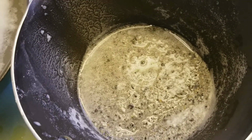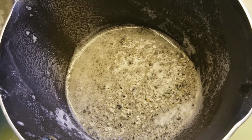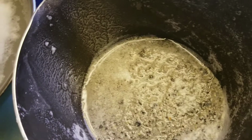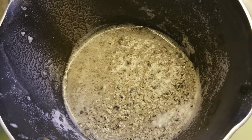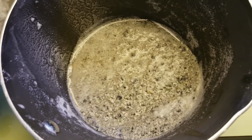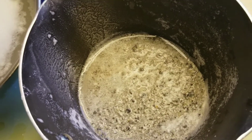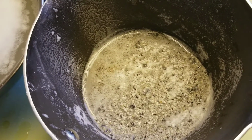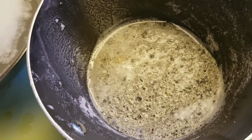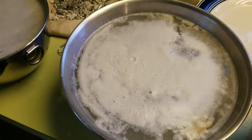And this is also very similar to the way that you get potash, or potassium, from soda ash, I believe it is. Soda ash? Yeah, I think it's soda ash. So if you take ash, mix it with water, remove the solids, take that water and boil it, basically what's left should be potash. So this is very similar to that. And so, yeah, we'll see what we get here.